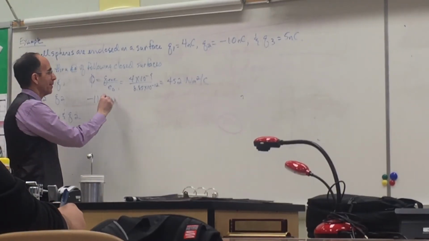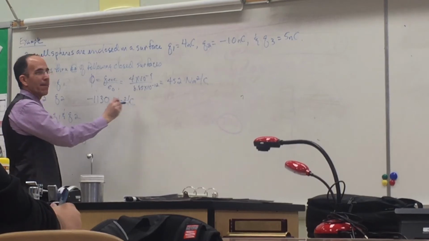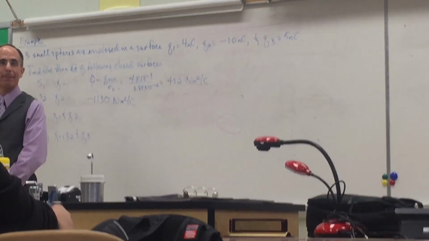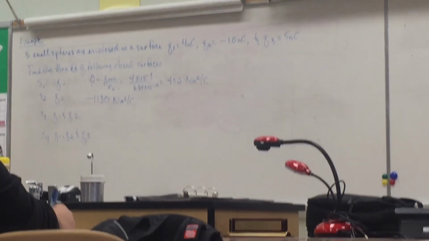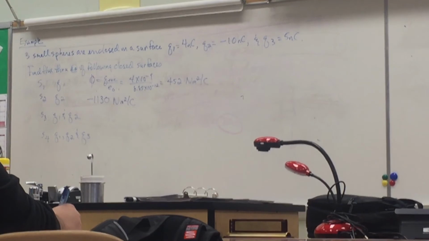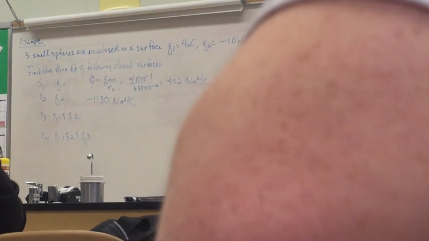No, I do the same thing. Why is it negative? Because the lines are coming in. Right, because the lines... I thought the lines had to go out. Isn't flux only the lines going out? Yeah, but I told you yesterday, if the lines come in, it's negative. So if you have a negative charge with a sphere, don't the lines go into a negative charge? So flux isn't just the lines going out.